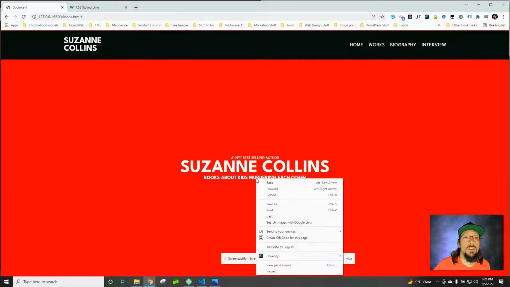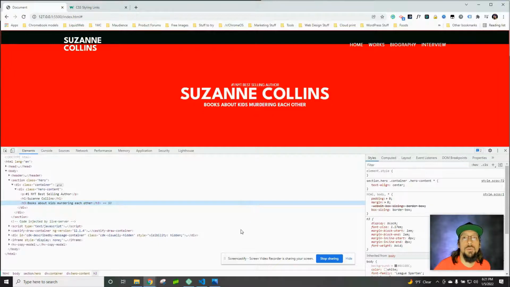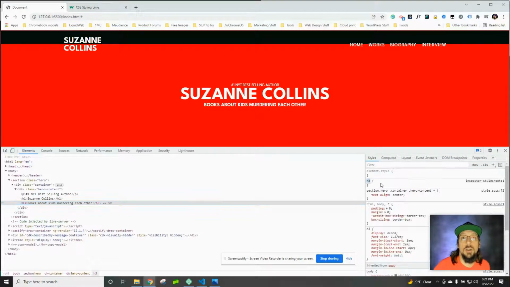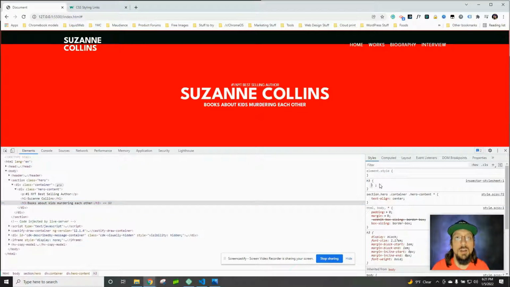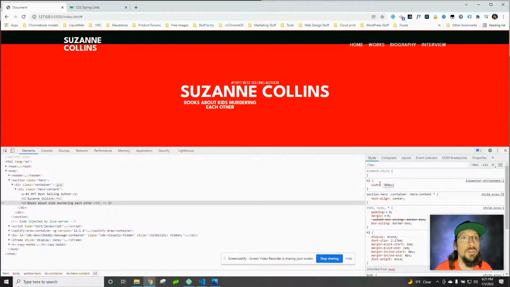Here's a fun trick. If you inspect something, you can play around with it before you add code. So let's click this plus sign. It's going to target this H3. If I say width 200 pixels, or 300 pixels, I want it to go to the next line.